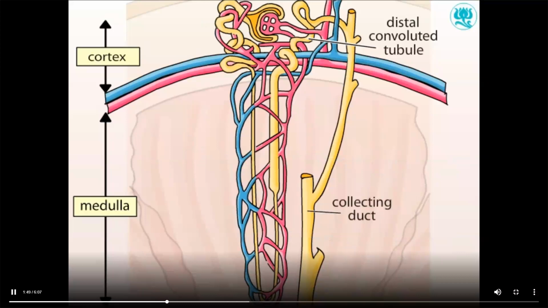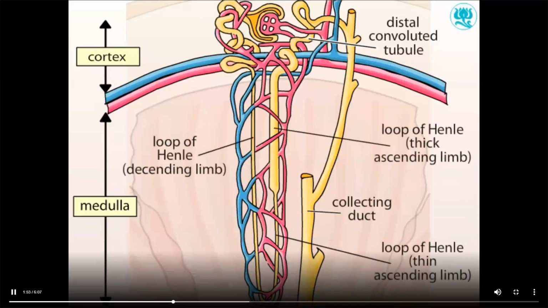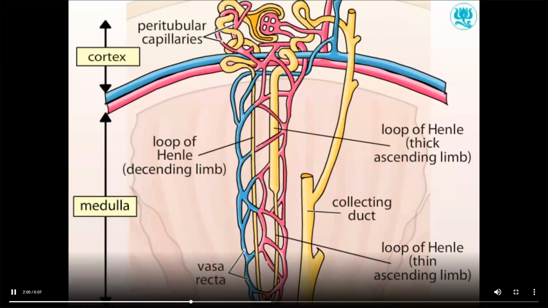The collecting ducts then run in parallel with the loops of Henle down through the medulla and empty into the ureter at the tips of the renal pyramids. A few paratubular capillaries run into the medulla in parallel with the loop of Henle and the collecting duct and form the vasa recta. These capillaries carry away the molecules that are reabsorbed from the tubules. All of the paratubular capillaries join back together into a venule that eventually leads to the renal vein.